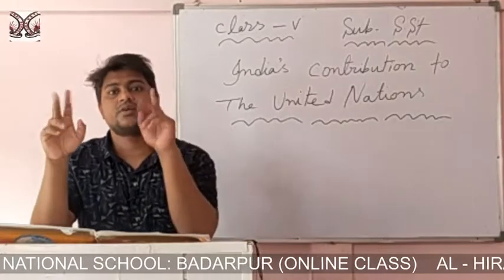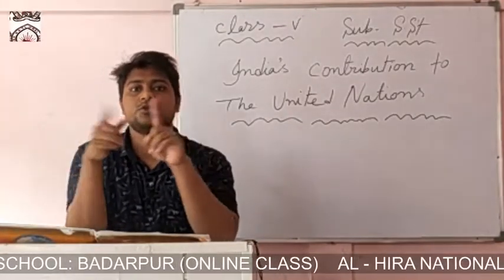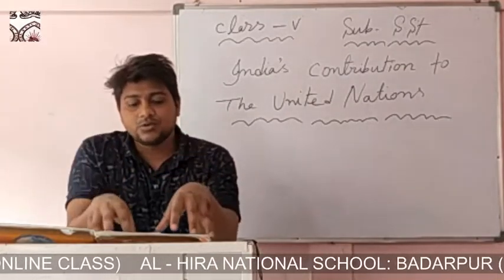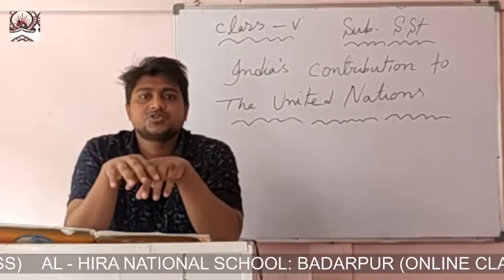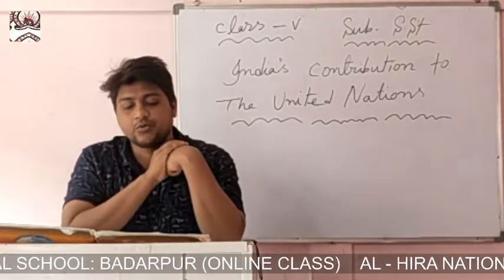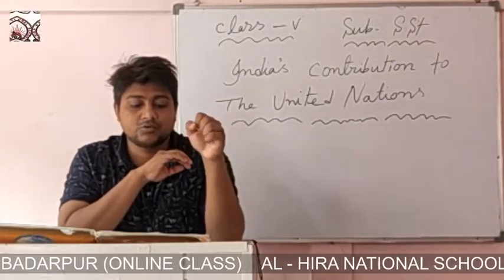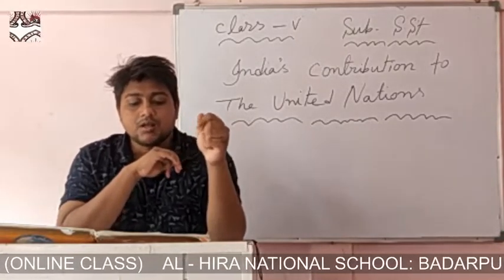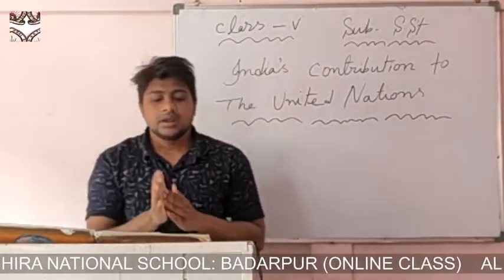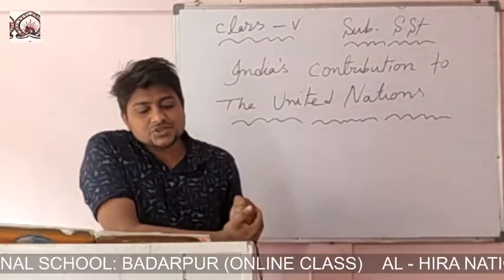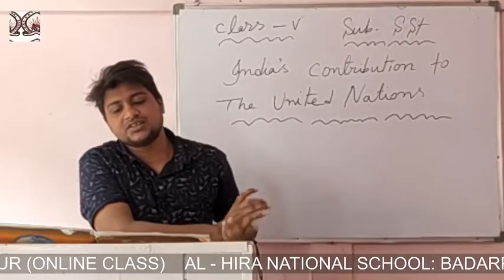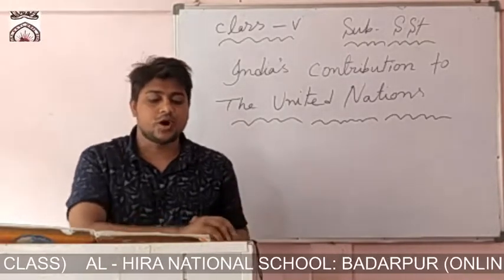For example, if a conflict broke out between two countries, then who will look after it, who will solve this problem? It will be taken up in the International Court, and they will give the verdict. Understood what I said? So for that, an International Court is also required, and here two of our prominent justices served as judges of the International Court of Justice. Understood what I say?